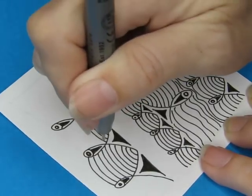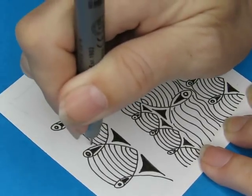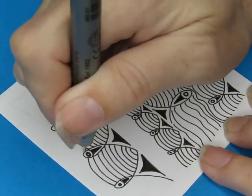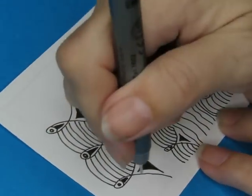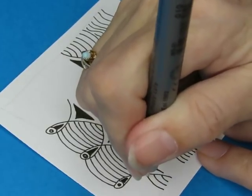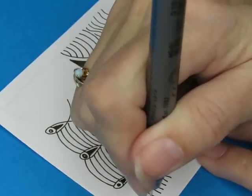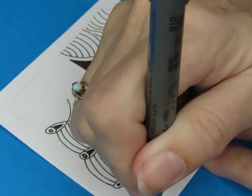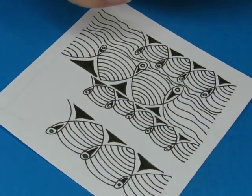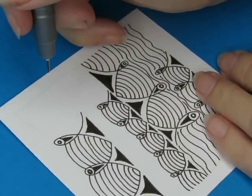You know, the point of doing these daily drawings is to learn a new pattern and to practice your drawing skills. The purpose is not to make a beautiful finished piece of art. Now, if you end up with a beautiful finished piece of art, awesome sauce. But if you don't, it's okay, because that's not the point of the exercise. The point of the exercise is practice.